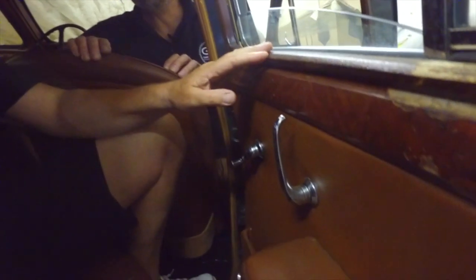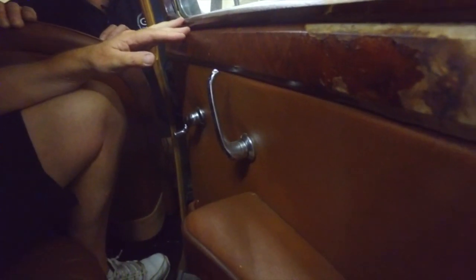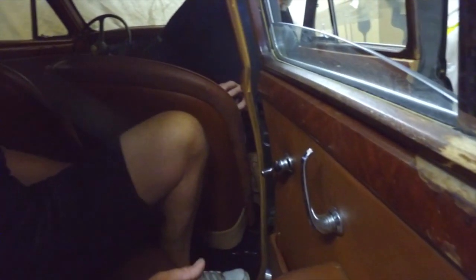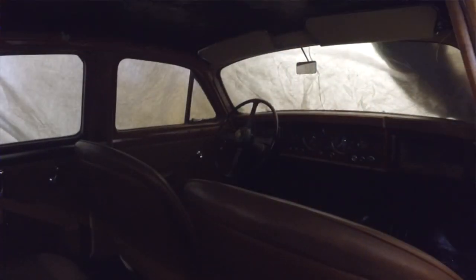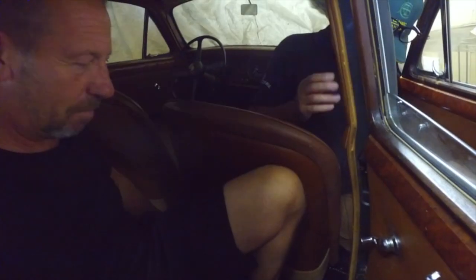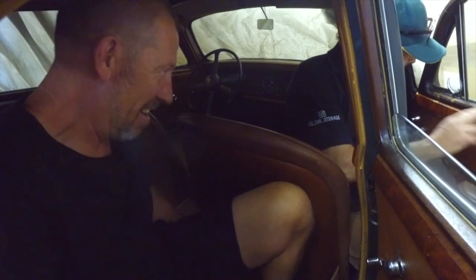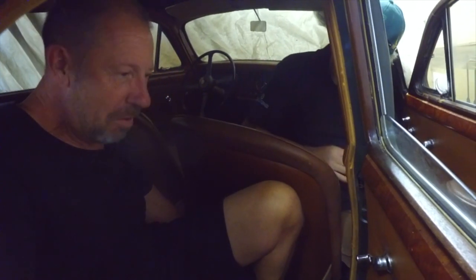I just hope you're getting this on camera because in here it's very very dark. We could have done with a light. I really appreciate the smell Richard, but I'd really like to get out of here now because it's quite scary — I keep thinking I'm going to touch a skeleton or something. It's been in here for years. It smells like old men's dead feet — not that I've ever smelled old men's dead feet — but it really does pong.